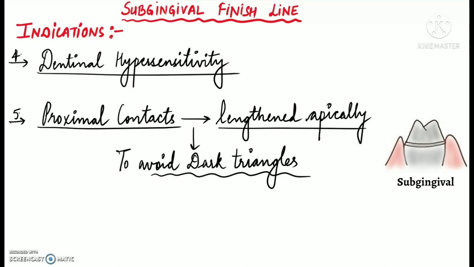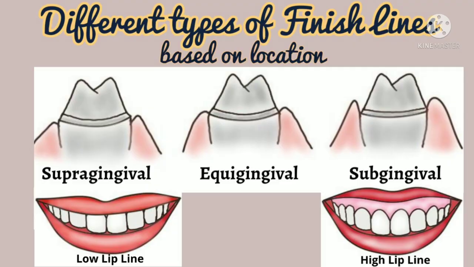We'll talk about the various types of finish lines based upon their configuration — such as knife-edge, chamfer, shoulder, or shoulder with bevel finish lines — in the next video. To summarize: nowadays it is possible to place supra-gingival restoration margins even in aesthetic areas due to advancements in adhesive dentistry, resin cements, and more translucent restorative materials. However, sub-gingival finish lines can be considered in unavoidable clinical situations to fulfill advanced aesthetic demands or due to apically extending dental diseases. The type of finish line should be wisely chosen while striking a balance between aesthetics and longevity.